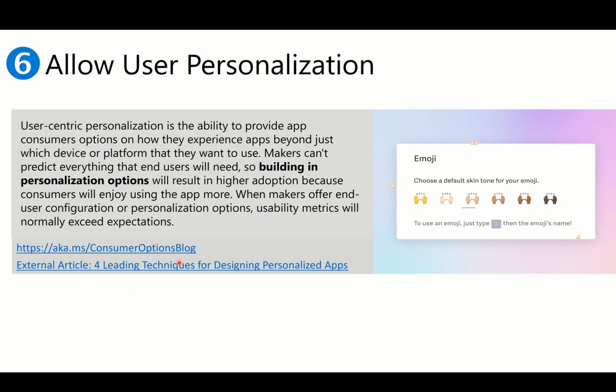Now, I did a blog a while back, this aka link. This is where I actually show you how to build an app. And this was a long time ago, so forgive me where things have changed. But it lets them change the text size. So just by pulling a slider, they can make the text bigger or smaller. Maybe they're having trouble reading it even on a desktop. Some of us are older, or some of us don't have our glasses today or whatever. And so we can increase the size of the text based on the circumstance we're dealing with that day.